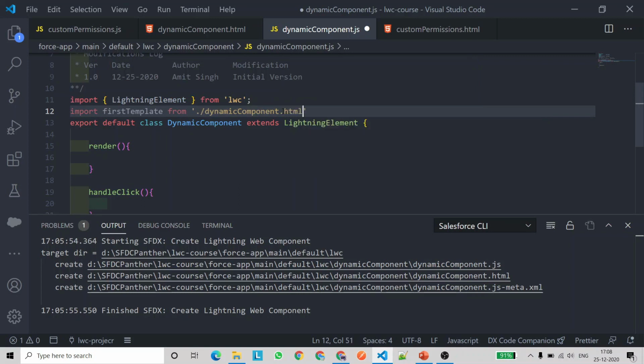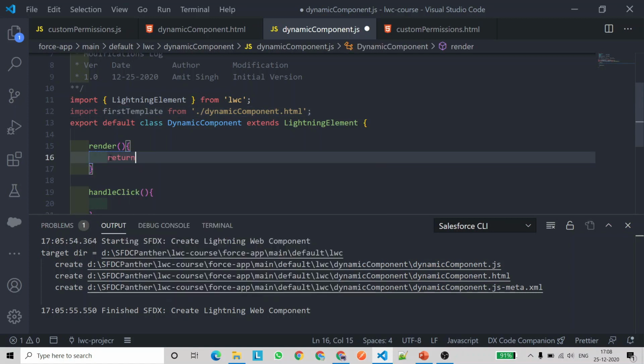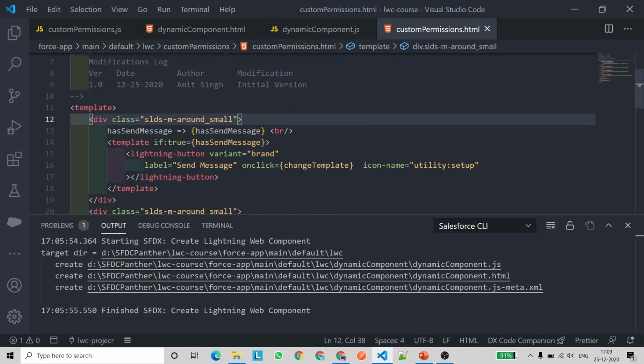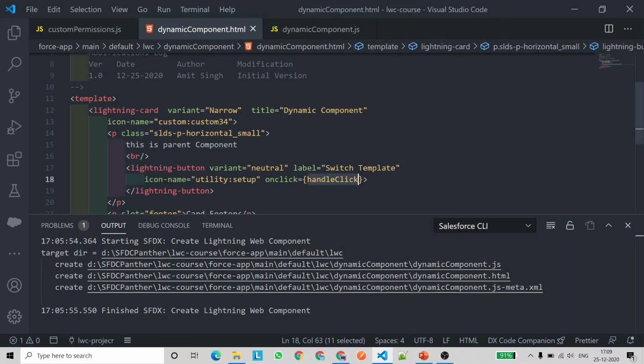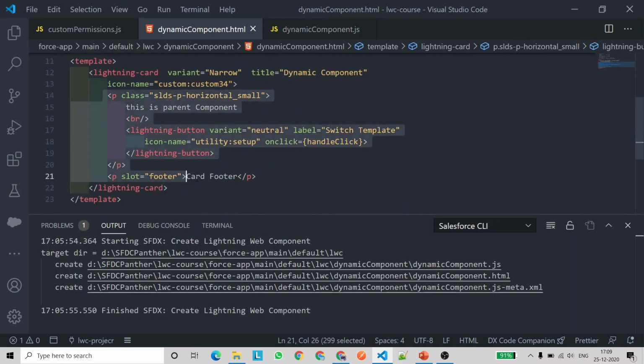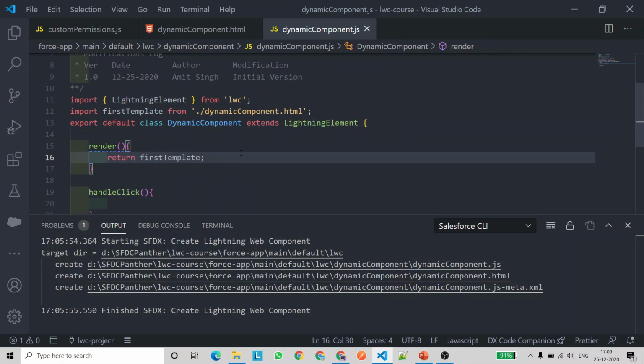So we will say dot html. It will import the HTML file with whatever it has, and then we can return from here: return firstTemplate. Whatever you write here, you will be able to see in your output. Okay, so this is very simple.